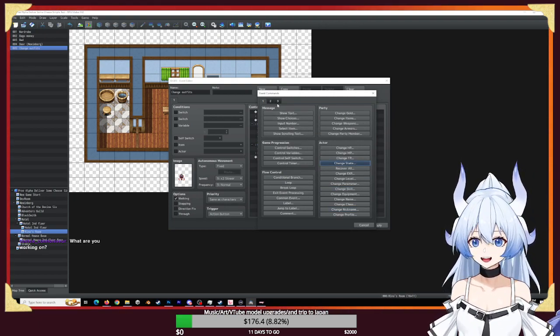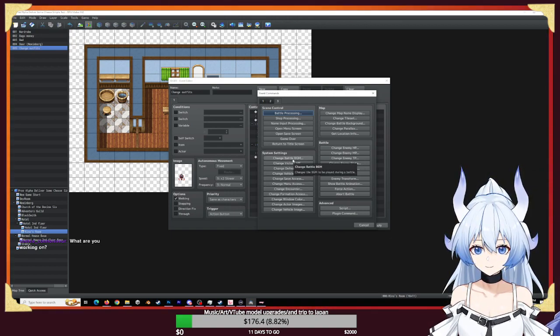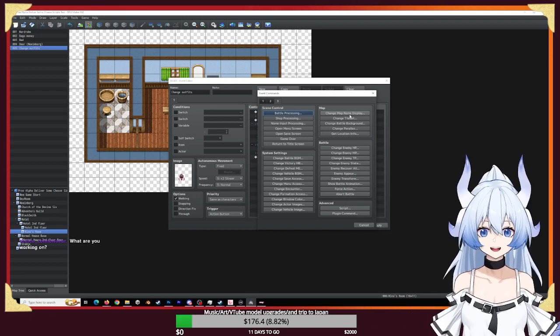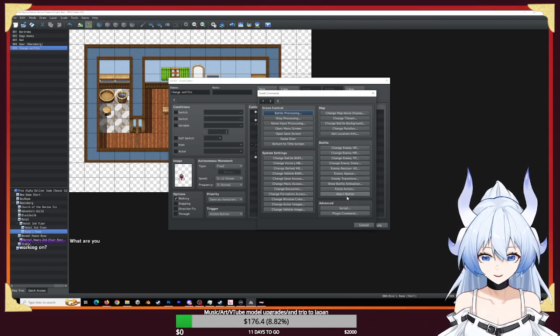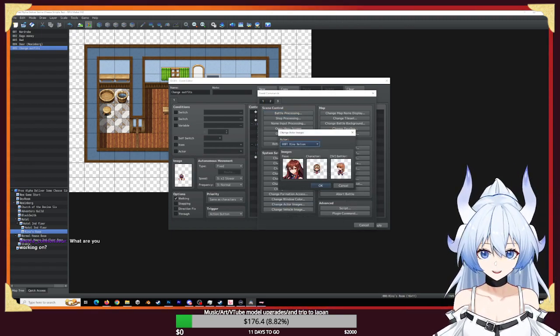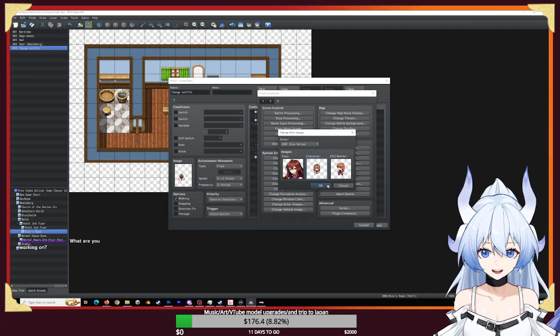How do we change the sprite? Change map display, enemy cover, show battle animation, force action, auto battle. Change actor image. There we go. Rena Nelson. This one. Hit OK.